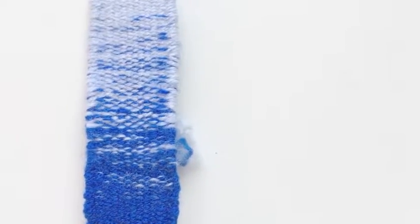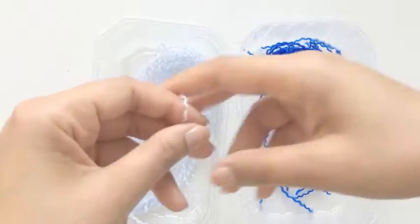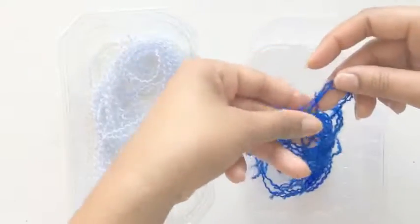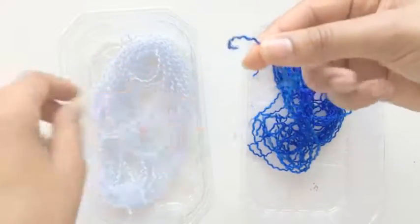In this tutorial, you'll learn how to do the color gradation using only plain weave. I'll be using this dark blue color to this ice blue color. Now, in order to start, you're going to need two of the yarns unplied. So what I've done here is I've taken quite a few strands of the yarn and I've twisted them undone in order to have this kind of collection of each color.